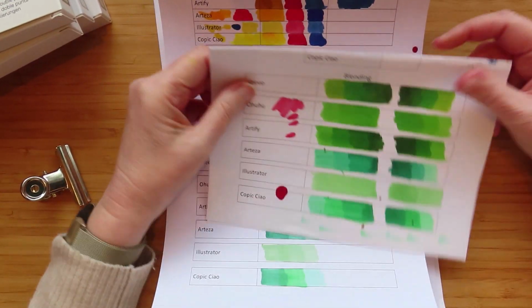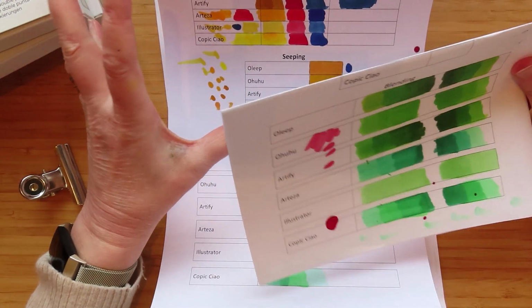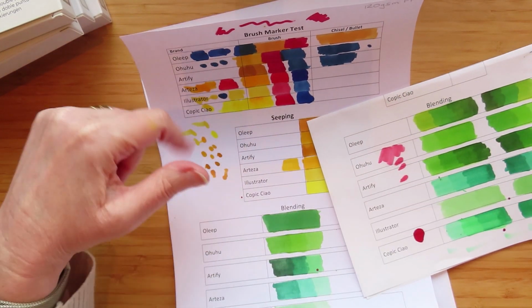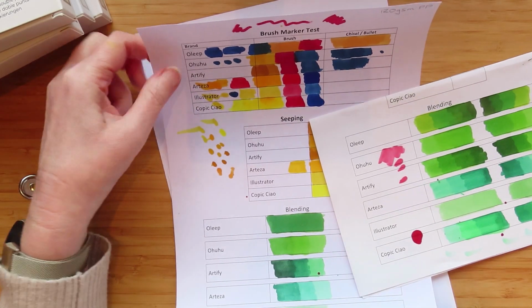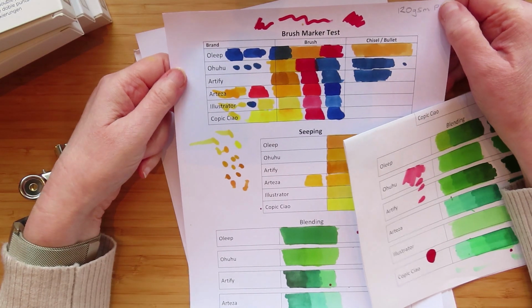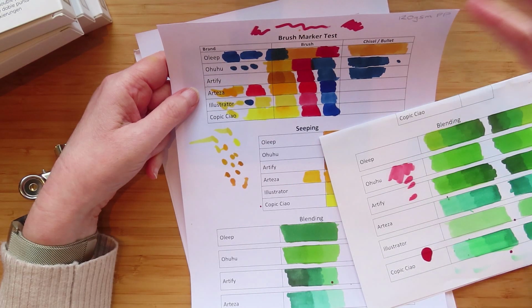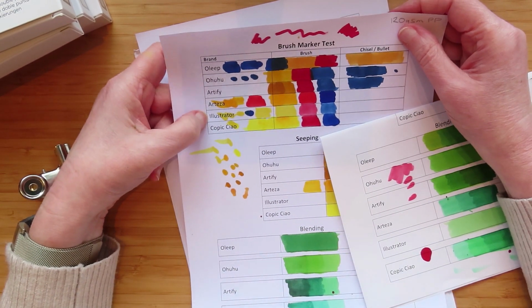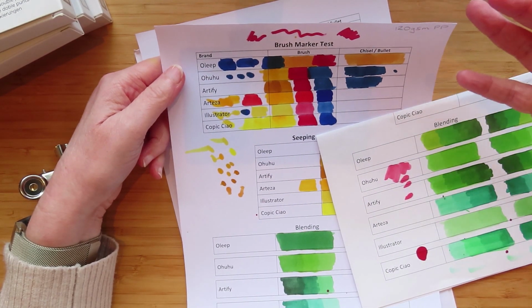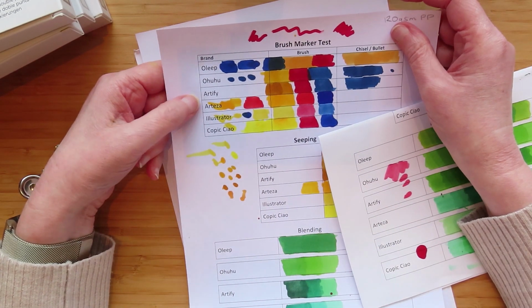One of the things that I forgot to mention was, as I've just been putting everything away, I realised you've got to take into consideration what these pens were made for. Now, Copic Ciaos weren't made for colourists, for people colouring in colouring books. They were made for artists, people doing manga drawings and that kind of thing. And Illustrators were made for card makers. They brought them out to compete with Copics for card makers and people doing papercraft.